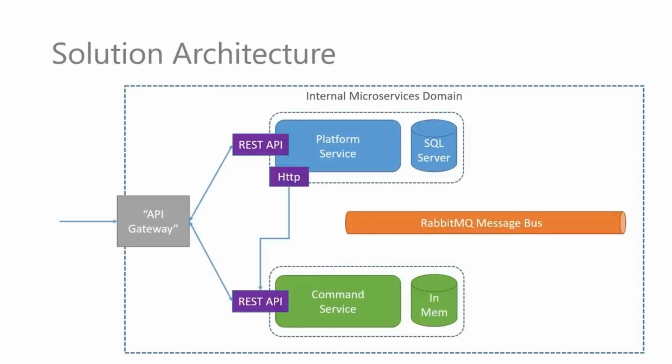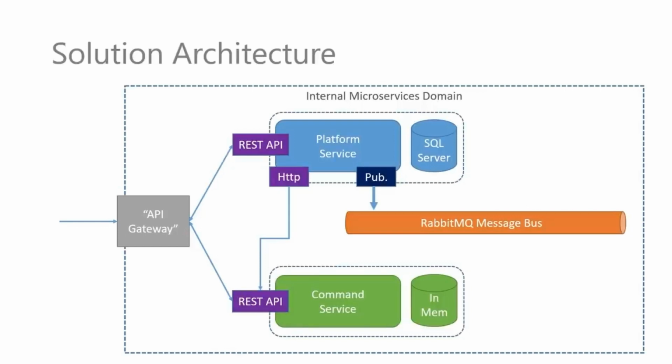So really what we're going to focus most of our attention on in this course is the idea of using asynchronous messaging via an event bus or a message bus. And so what we're going to do, similar sort of scenario, when we create a new platform in the platform service, we're going to publish an event onto our message bus.